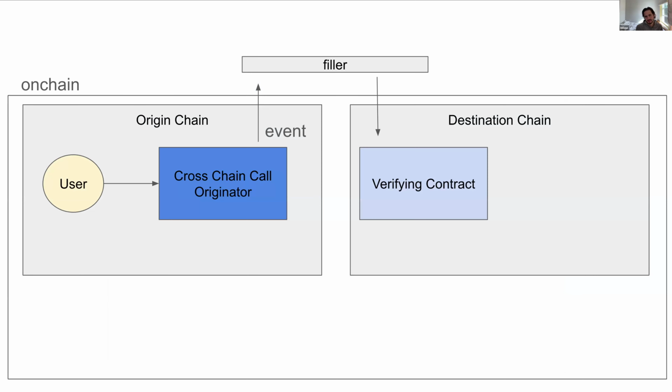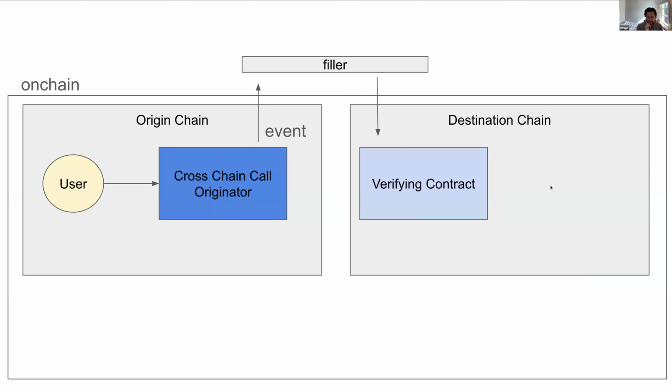Yeah. For example, somebody recently did an example where they want to send some DAI. In that case, the call you're describing that you want to be made is actually a call from the verifying contract to wherever you want the DAI to be sent. And so the filler in that case has to pre-transfer some DAI to the verifying contract and then transfer it on. That's one way to do it. If you look at the PR, there's some discussion on different ways of where assets could be held.